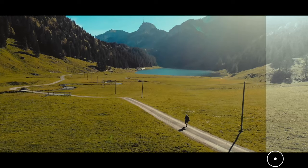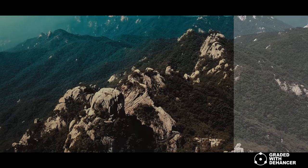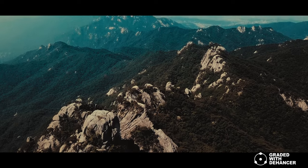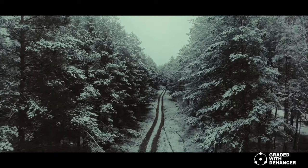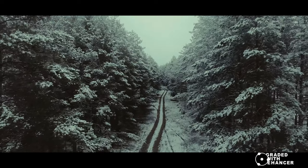The second drawback I've found so far is that it is too powerful for my first-gen M1 MacBook. I'm heavily considering going back to shooting H.264 because it increases my editing time — I have to render clips often for smooth playback even with quality set to better performance in Final Cut Pro. The only way I can get the project to export fast is to render the entire project first, and for a five-minute video my export time is about 20 to 30 minutes — roughly 10 to 15 minutes longer than without Dehancer. The last drawback is that I wish the indicators for the different sections were bigger and bolder, but that's just a nitpick.